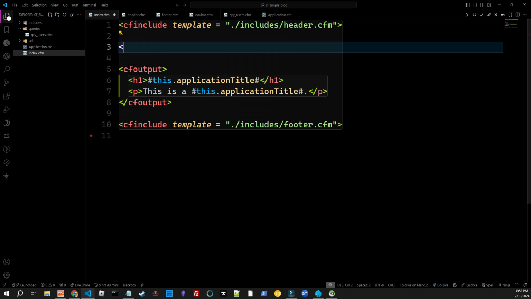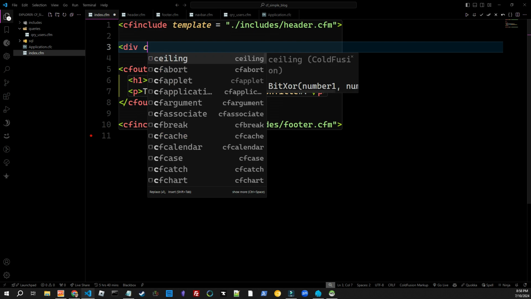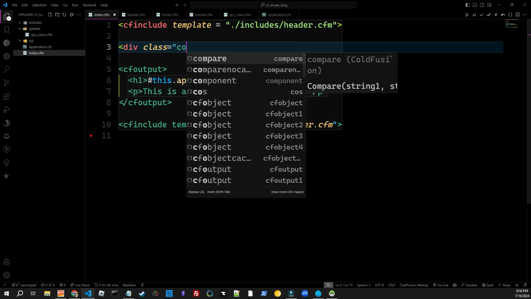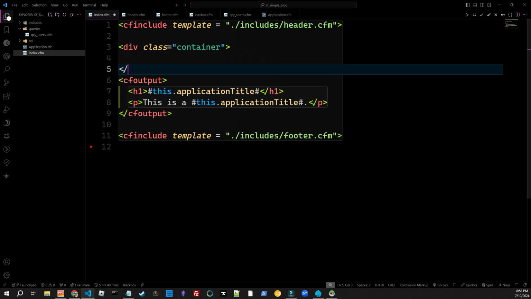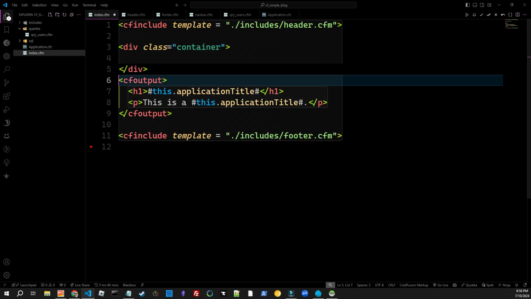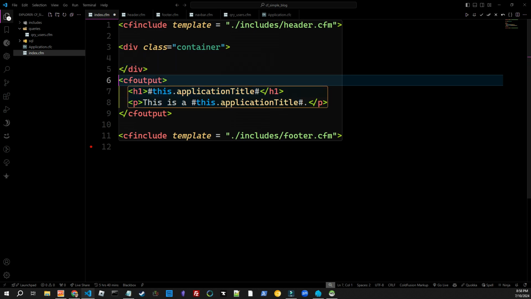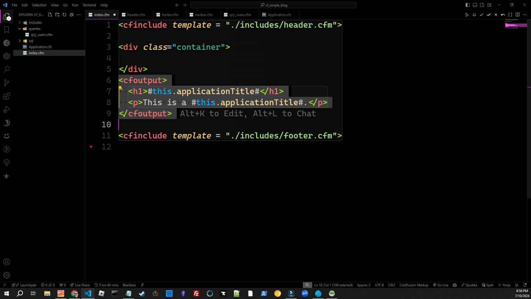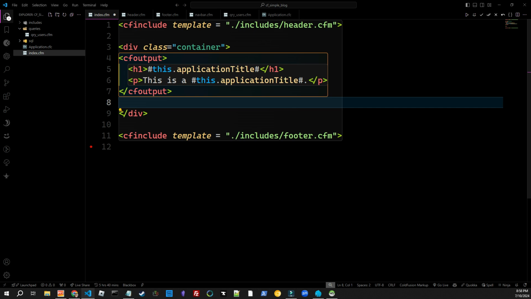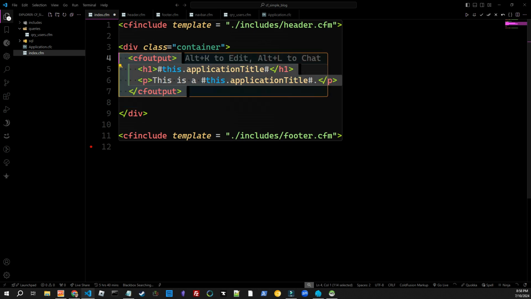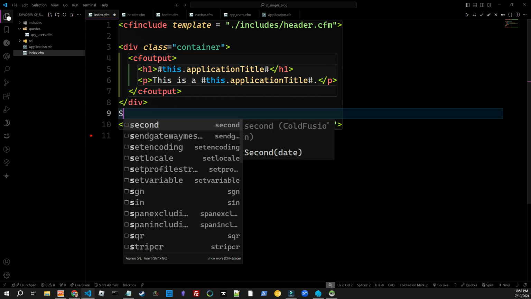So first thing I want to do is let's do div class container, and then we want to end the container, and then let's just put this in here, and let's tab it over, highlight it, and hit the tab, and then let's save.